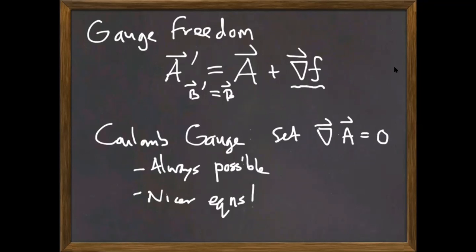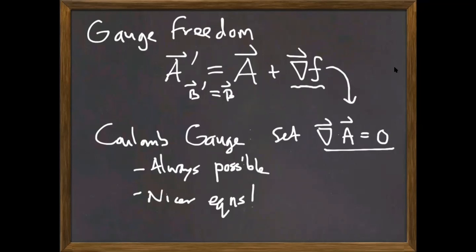And one common choice of that is picking what's called Coulomb gauge, and that's the choice that we set the divergence of A to 0. And you proved that was possible by finding a formula for F to make that true, right? So let's say someone hands you a vector potential that's not in Coulomb gauge. There's a procedure that you developed in lecture 14 notes that you can create a different vector potential describing the same magnetic field that is divergenceless, that is in Coulomb gauge.